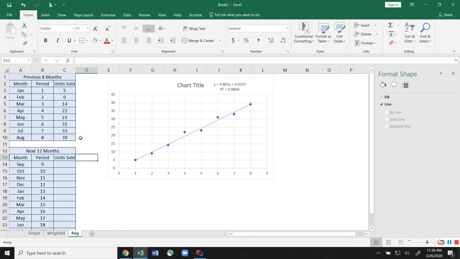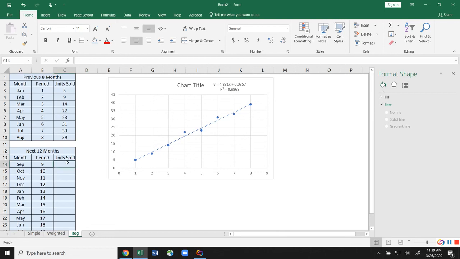As I said, you always start with the period right after the period of your past data. So if I had given you the previous 11 months to forecast the future, you would start with 12 here because that's the next point on your chart that you're trying to figure out. And then you just go down from there. So if I gave you 6, you would then start with 7 right here on your period. Now all we have to do to forecast the next 12 months is put this period in for x in our formula of slope.